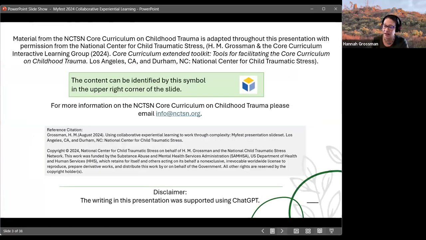As I go through this talk, I am mentioning that I am at the National Center for Child Traumatic Stress, and the work I'm going to discuss does intersect with my work at the National Center, and it was derived from my work at the National Center. So I want to thank the National Center for funding me through this. And I add a disclaimer that for putting my slides together, I did use ChatGPT, and I have used AI to support me in putting my words together. I hope that's acceptable to everyone.